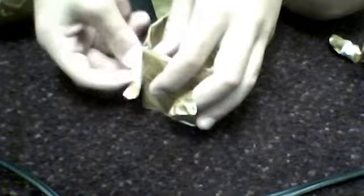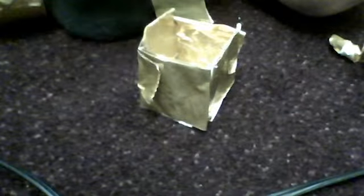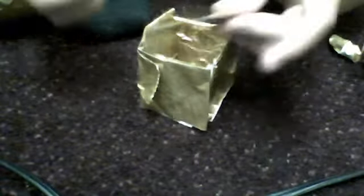And then how are you going to get the car out? Easy, pull it off. Yeah, then you have to need another piece, and then you have to do it all over again. You could do like this. Where's the scissors? Give me some tape. Okay, that's how you make a box. Put a piece right there.